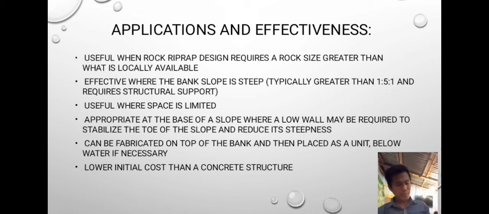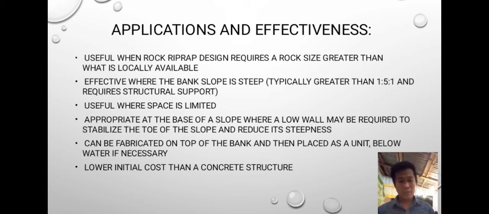Our topic today is about application and effectiveness. Number 1. Useful when rock riprap design requires a rock size greater than riprap or some type of rock fill. So mao ni siya gamiton no para sa paglikay sa baha or sa landslide. So usa ni siya i-hold niya ang soil aron dili ma-erode padulong sa ubos.